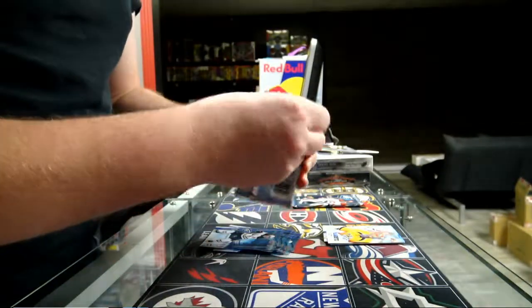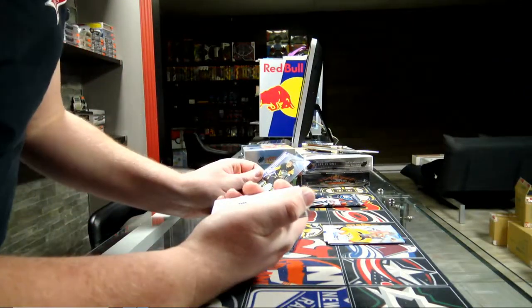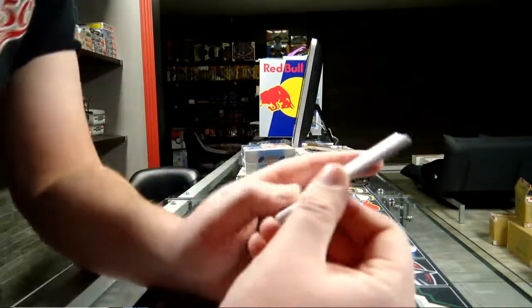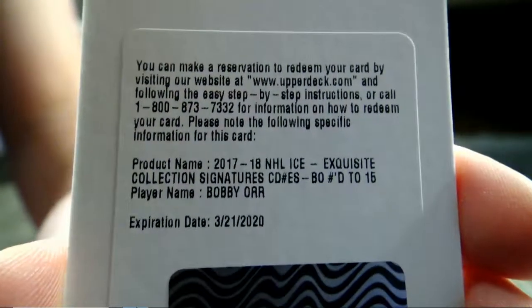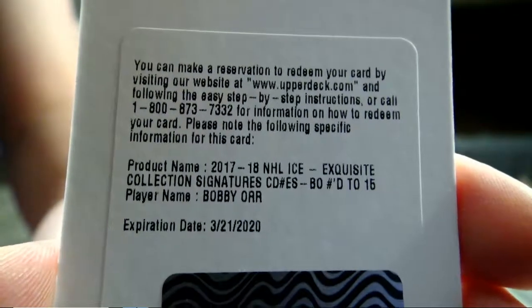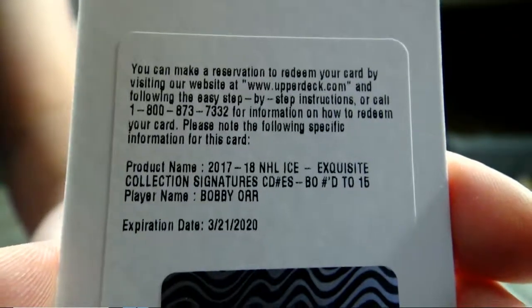Pack number 5, we got a Pink Currency Redemption. Whoa, that's a nice one. Exquisite Collection Signatures, number 15, for the Boston Bruins, Bobby Orr. It's rare, it's a redemption. It is. Usually Bobby Orr doesn't have a redemption. But still, really nice for Boston.